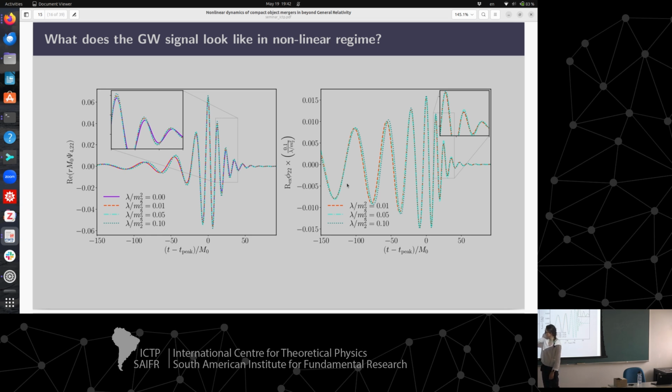In fact, there is no black hole solution that can support a scalar charge for a value of lambda above 0.23 in those units. What happens when you reach that value? The black hole horizon is no longer regular, so you just can't solve the equations of motion for a single stationary black hole. If you're a little above this value and you do a simulation, it will crash, because your equations become elliptic outside of your black hole horizon. We've tried this: you increase the coupling and at some point it just fails. People have looked at this in detail, and I can refer you to something on it here.